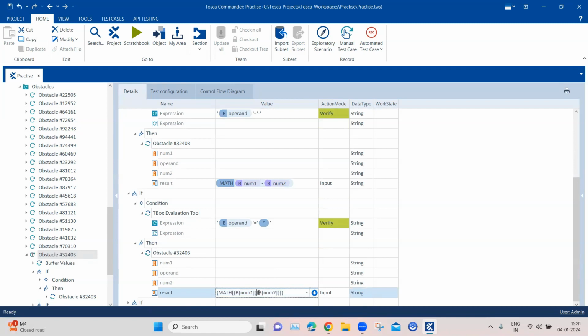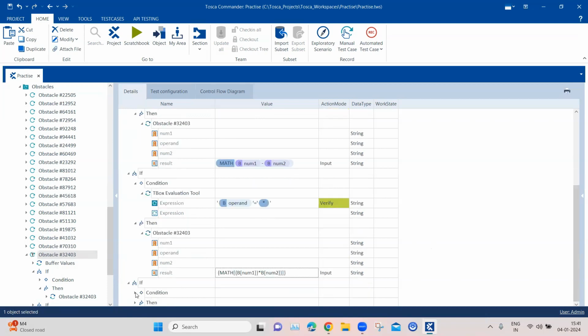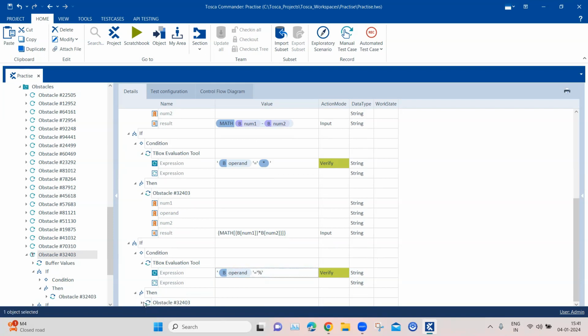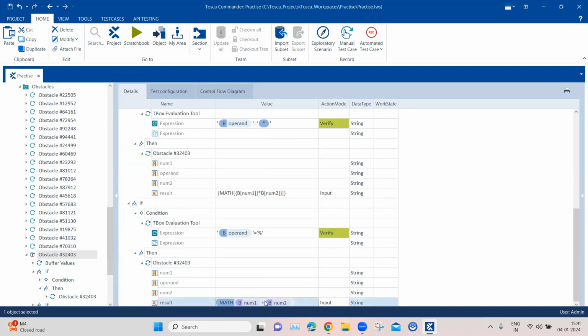Okay, so we will put the operation here, and then we'll go to the last one, and we will add the mod symbol here. Okay, so the mod, and in the then we will do that.